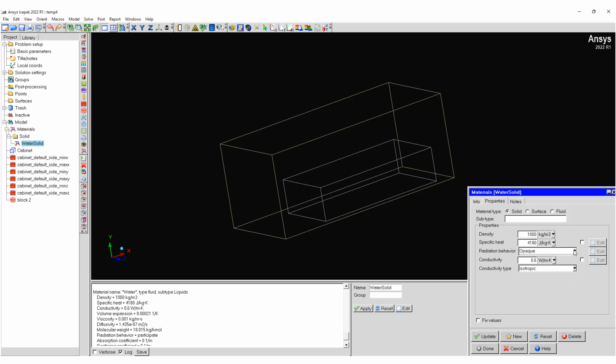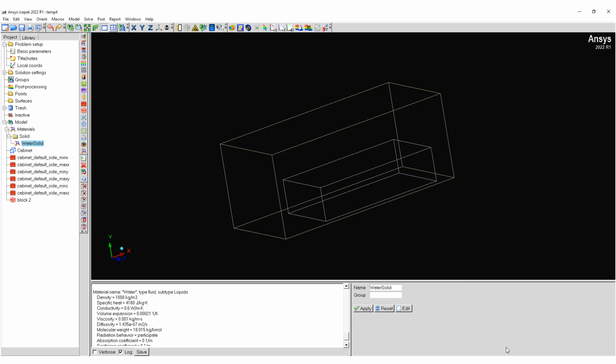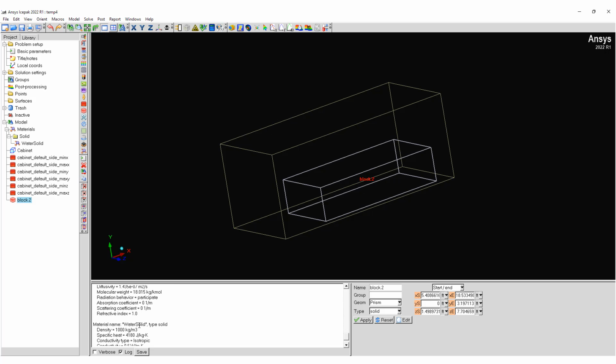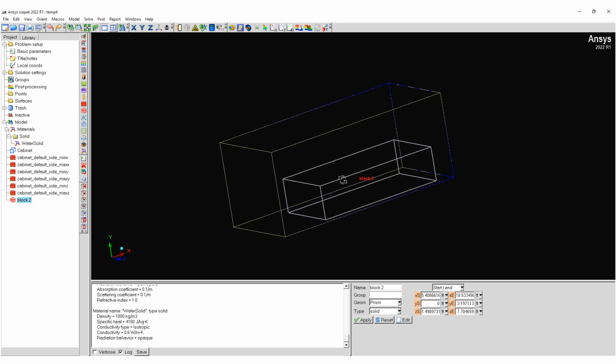So you can see that conductivity type can easily be made into orthotropic, and we can specify different types of material as needed. But for now, let's just go ahead and make this out of my water solid material. Okay, and it reflects back the material properties I put in. It all looks the same, so I think we're good to go.